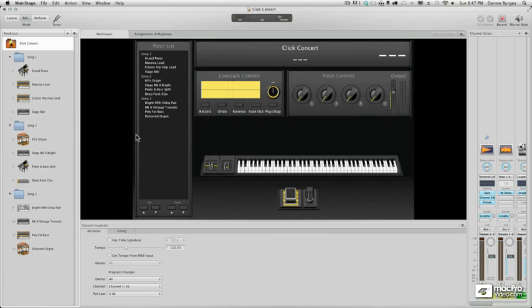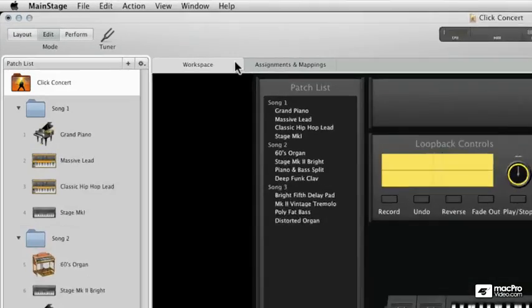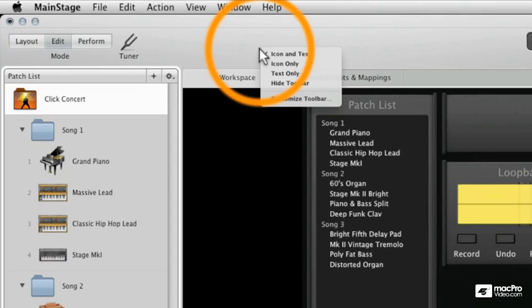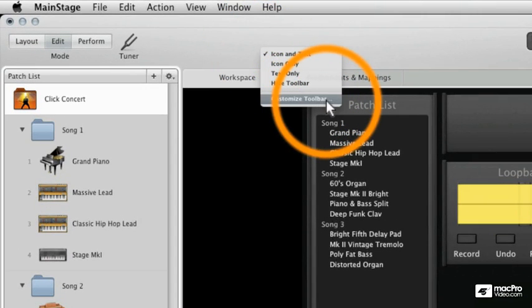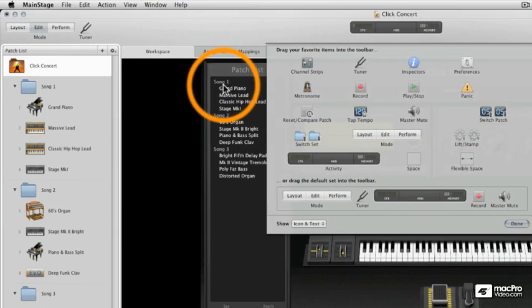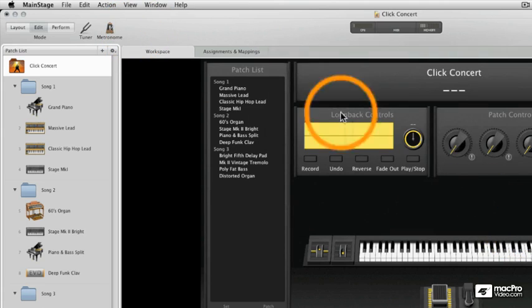First, where in the world is the metronome? Right-click the menu bar anywhere and select Customize Toolbar like you did in the last video. Drag the metronome to an open area. Click the metronome button and you'll hear it start to count off. We need to get this over to the drummer somehow.